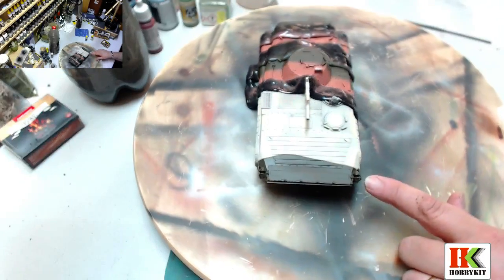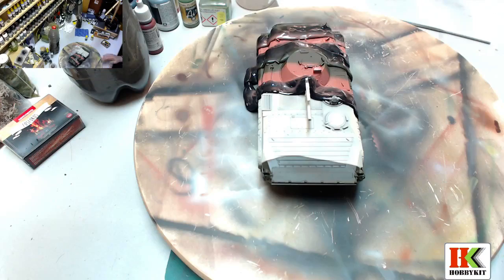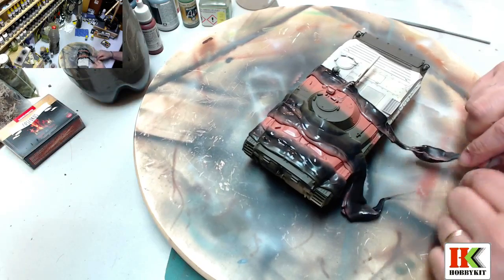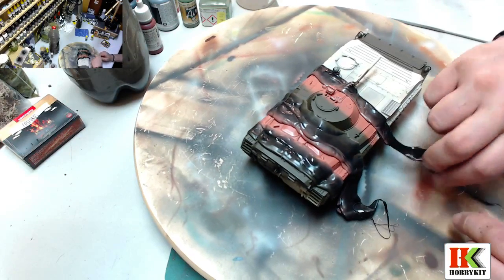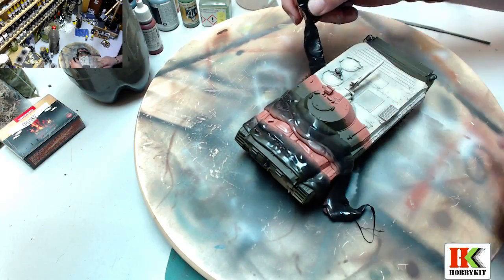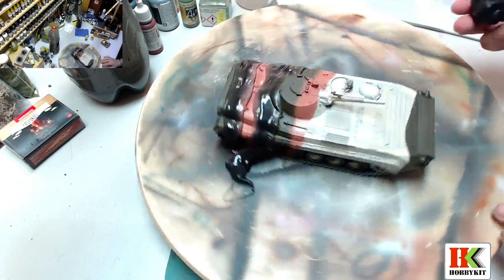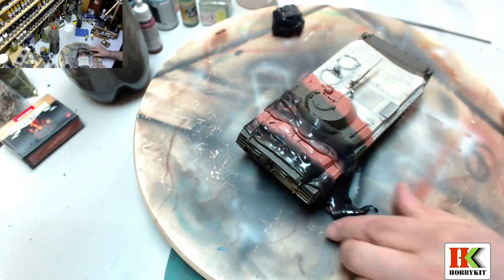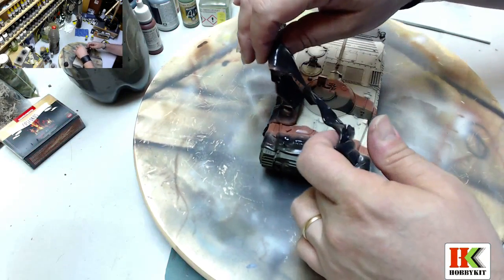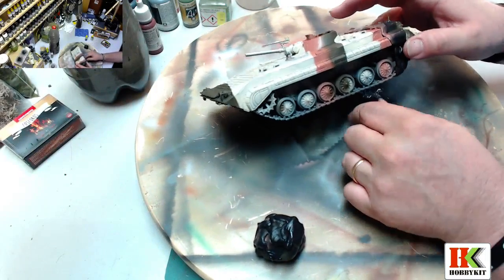And you can see it's hard, but it's not so hard, okay? And as you can see, it's getting very nice. Now watch your hands. Nice remove, and this putty is good for every kind of model, planes, little models.